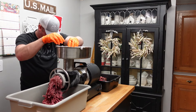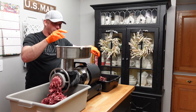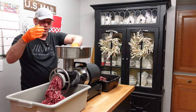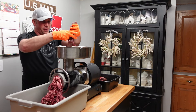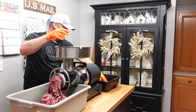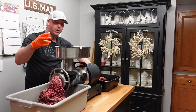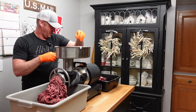As fast as you can feed this thing it'll grind the meat — there goes a piece on the ground and the dog's right in to scoop it up. That's why you need the foot pedal: when you can't keep the meat in there you have to stop, get some in there — you don't want to run it empty — get it stocked up and then back on the foot pedal. I just try to do a random mix of the pork and the venison. We're going to put two and a half pounds of the sharp cheddar cheese in here — you can put more, less, or none, but it just makes it so good.